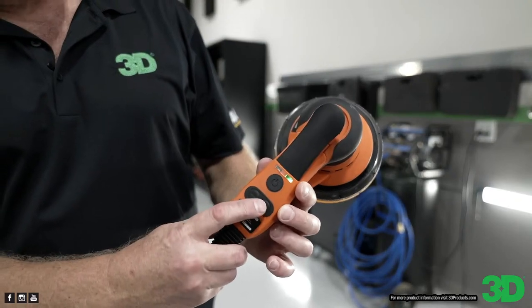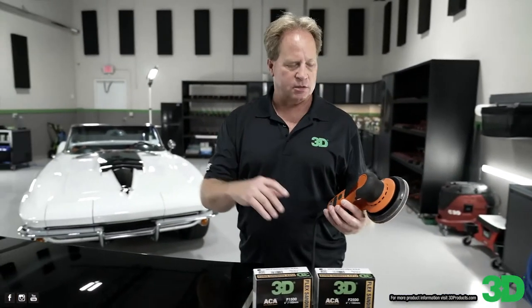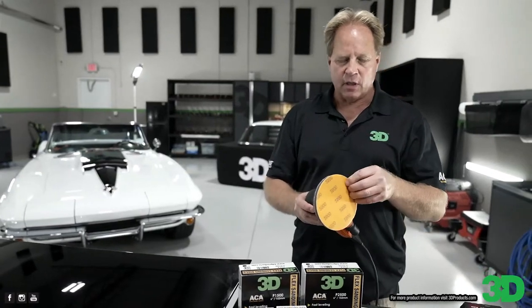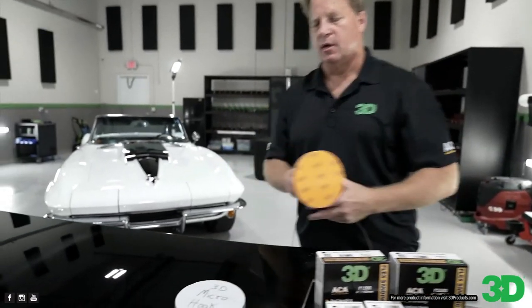Usually I bump it up until I see good pad rotation for sanding and then leave it there. I don't go all the way to the top, which you could. The key is sanding, not grinding. Yeah, the key to this is right here. See how I put some marks on there?